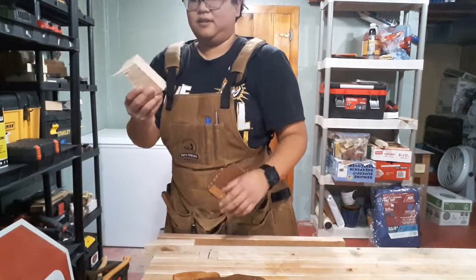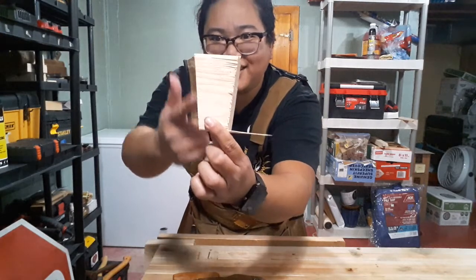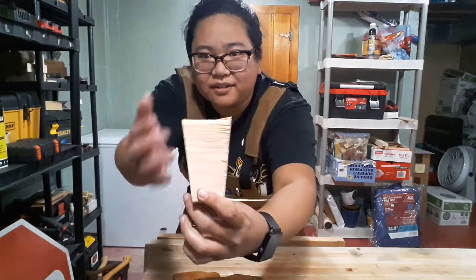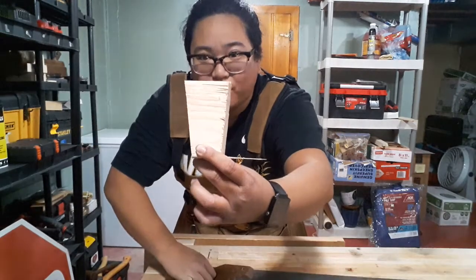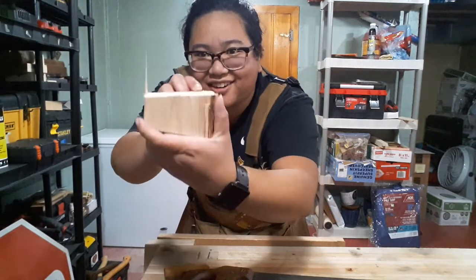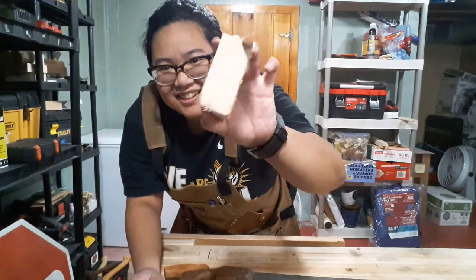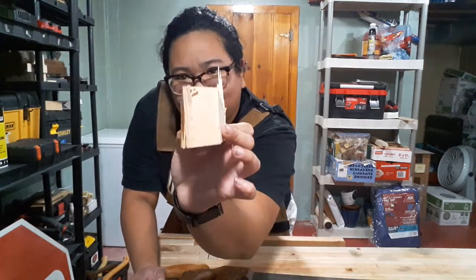But like, this was me using a Japanese saw where, actually no. This was me using this same crosscut saw poorly with bad technique. And then this side is me using the crosscut saw as is. And honestly, that's a pretty straight cut.